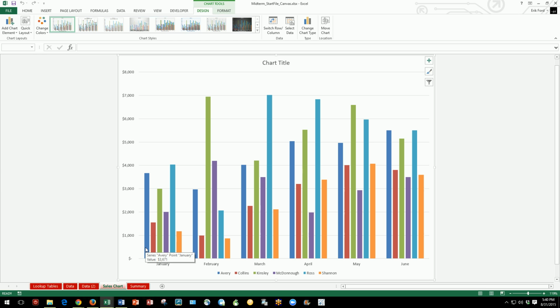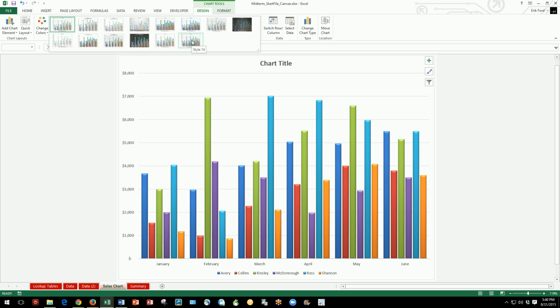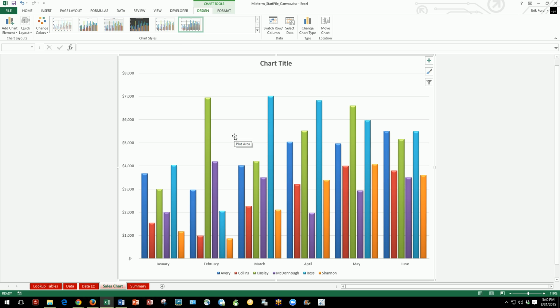And what does it want us to do to this? It says to apply layout 1 chart style, no problem. We just come up here, quick layout, layout 1, no problem. Style 14, all right, so here's our styles. Come down here, the very last one is style 14, no problem, looking pretty snazzy. And then we're going to change the chart title. All right, so I'm going to click right there, and I'm going to come on up into the formula bar here, and I'm going to write January-June 2016 sales by agent.